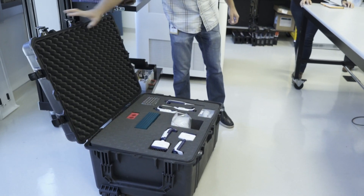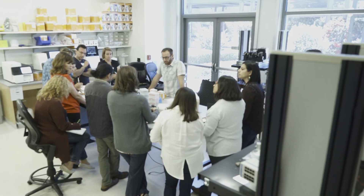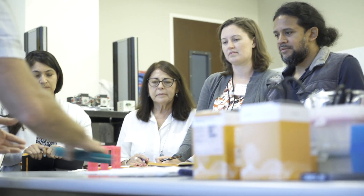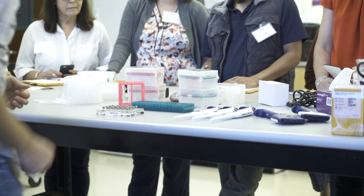We've developed a lab in a box and the whole idea behind it was to make next-generation sequencing more accessible. Single channels, thermal cycler, library prep kit — we took a pelican case, packed everything into that box, and we're able to drop it off at a school. They'll have it for a week or two, run the kids through a next-generation sequencing experiment, analyze that data, and then ship the box over to the next school.